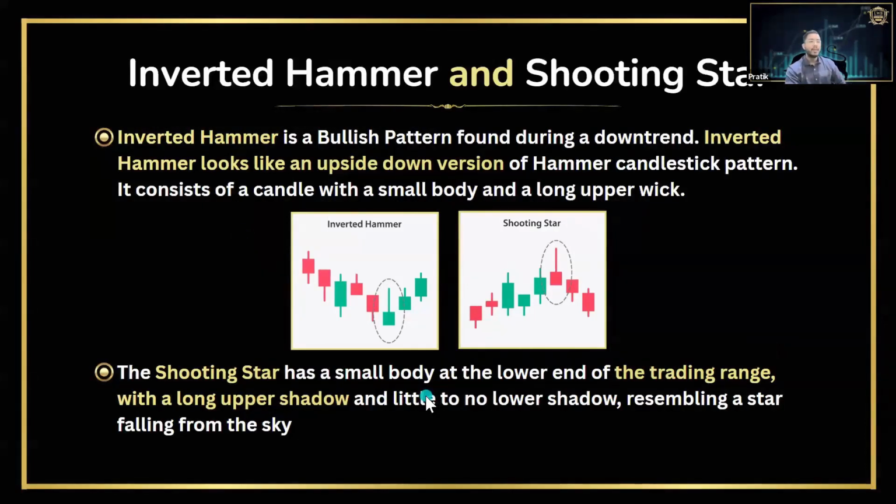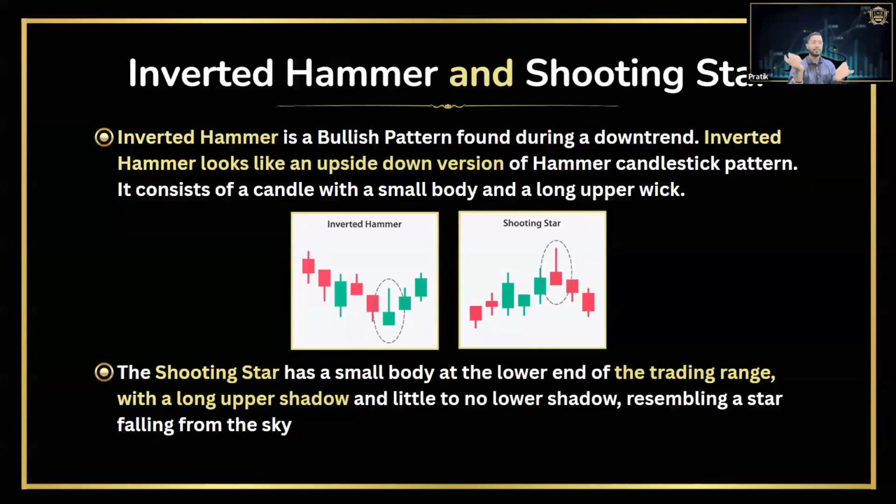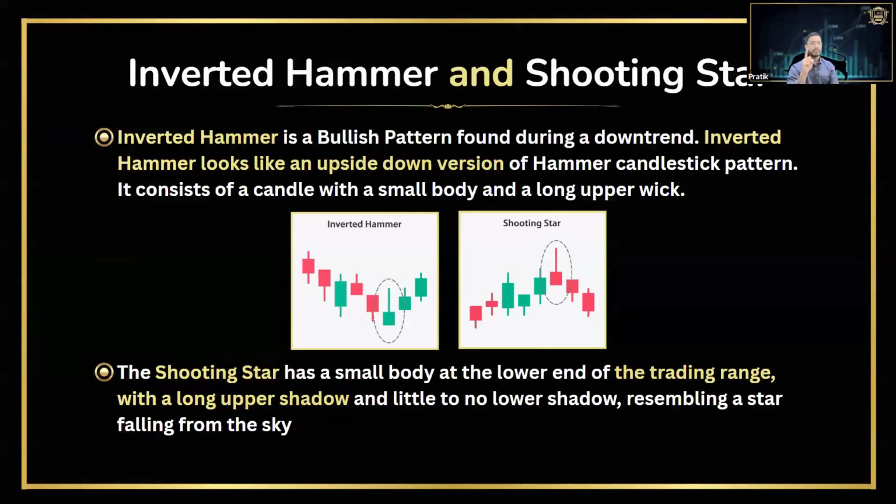So till now we have done candlestick patterns. What are the candlestick patterns that we have done, guys? Single candlestick patterns. Quickly we'll revise. Marubozu, big body, no wick. Doji is the opposite: no body, only wick. We have done various types of doji. And then we have done hammer, hanging man, shooting star, and inverted hammer. Clear with all of the single candlestick patterns?